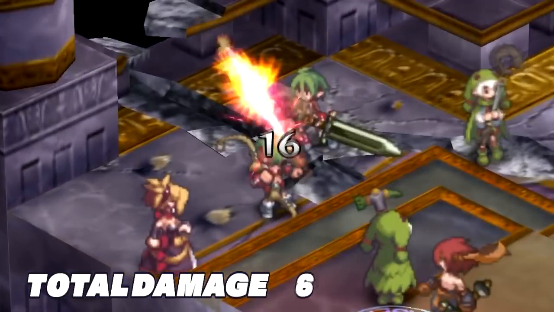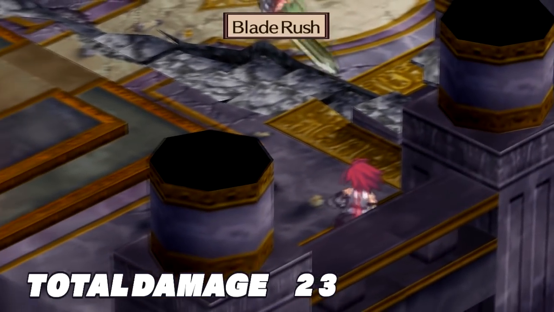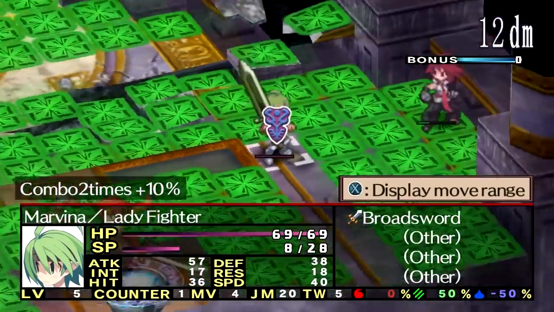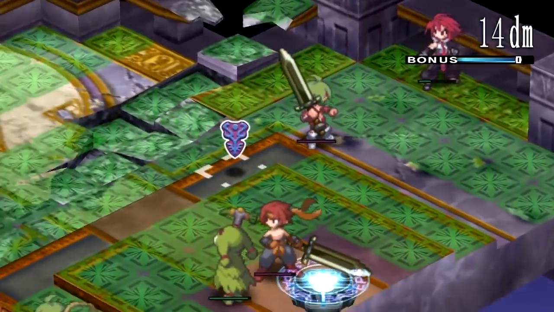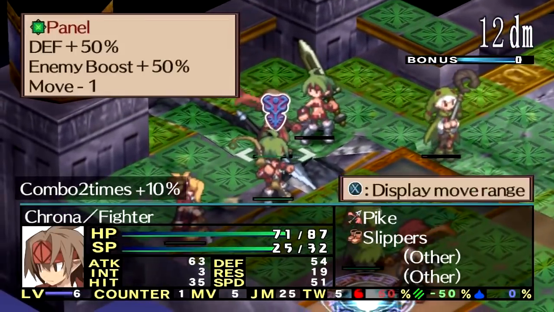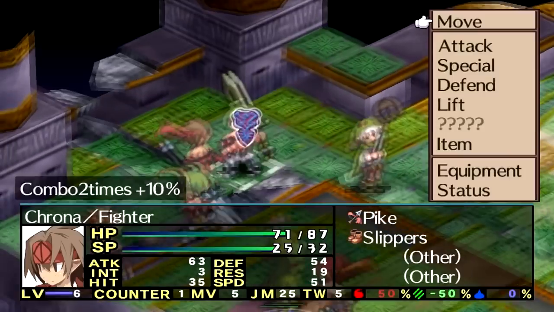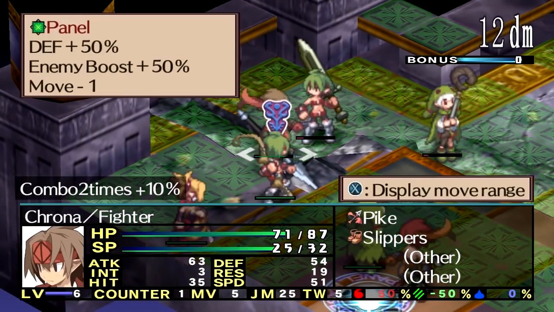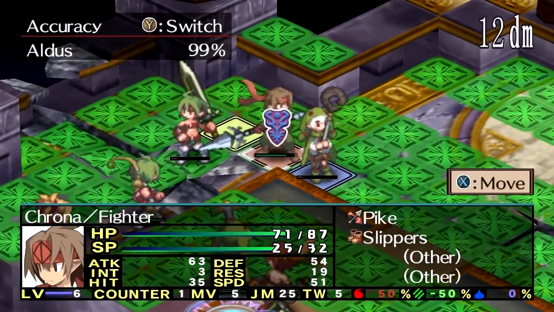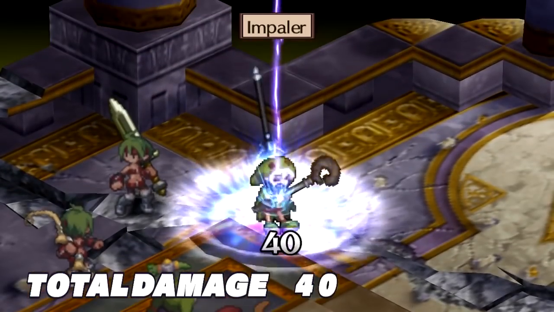Well, thank you for not using Blade Rush. I don't even care about Adele. I mean, eventually I'll want to heal him, but right now, oh wow, he's actually taking quite a bit of damage. Whoops. Okay, well, anyway, I could probably kill that guy with just a regular physical attack. I wouldn't even need to use Impaler, but I've got the SP to spare, so let's just go with that. He needs the experience, anyway.